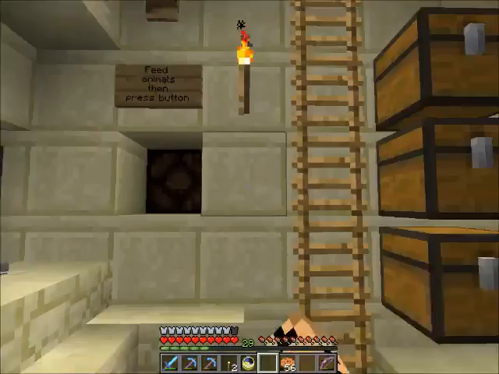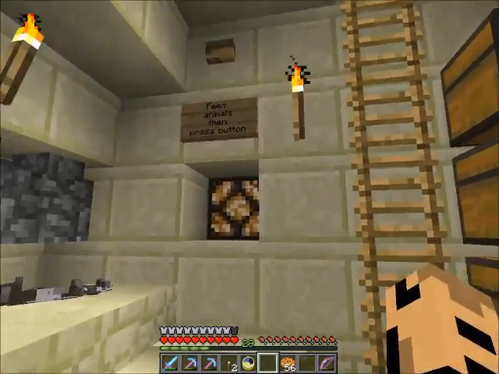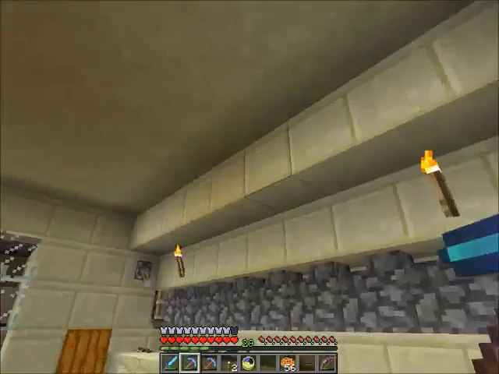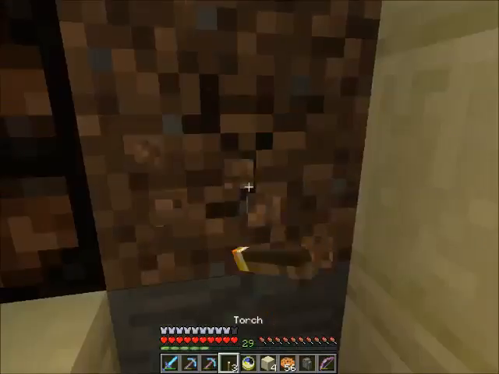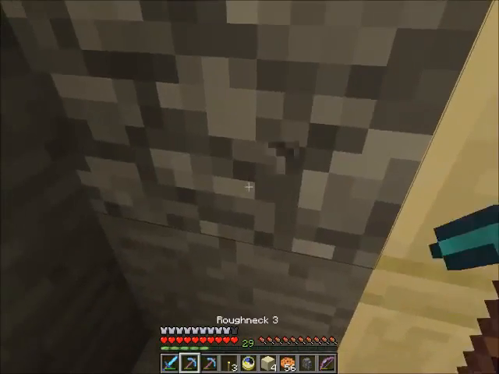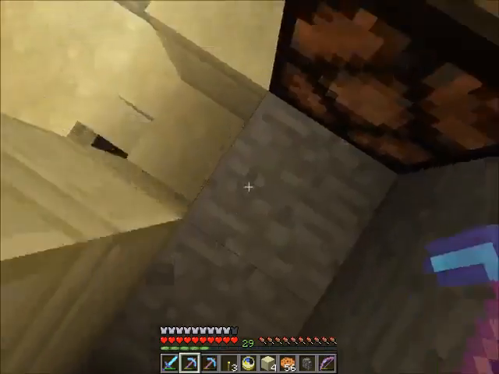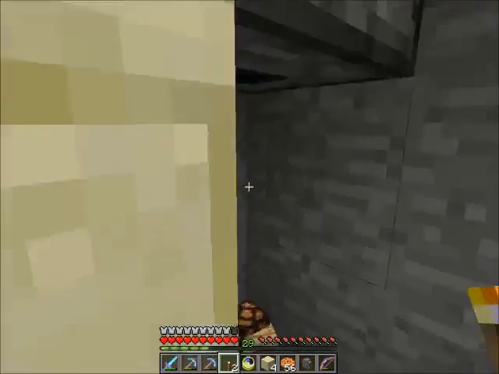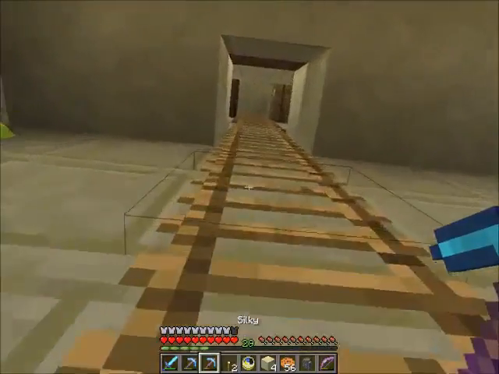So this is the timer that lets you know that the animals have been fed. Slight problem. We spend most of our time way up there. So what we're going to do here is a little bit of griefing. And we're going to bring up a tower right behind this ladder. Get out. Grab this guy, because we're going to need him. And we're going to bring this up.